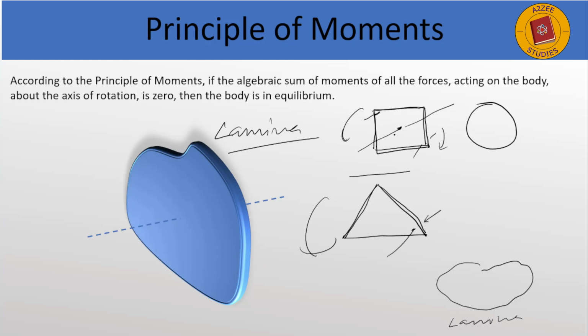But if you put a pin through this, you will see that the body, the square, will remain in a constant position, equilibrium position. Even if you rotate it, it will stay in that position only. Here, if we put a pin or any sharp object through this, and if you leave it, even if you rotate it by your hand, you will see that it remains in that position only. It does not change because it is in equilibrium.